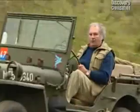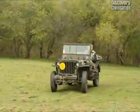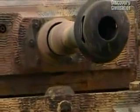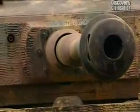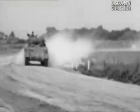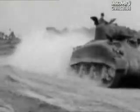Just as important as firepower was a tank's armor, and the Tiger had a head start here too, as military vehicle specialist Tony Lawrence explains. The armour of the Tiger varied in thickness depending on what part of the tank. The frontal armour was up to about 4 inches thick, the side armour less, and the turret armour less. Even so, the frontal armour was impervious to pretty well anything that the Allies could throw at it. Really, the Tiger was a mobile pillbox. To keep the Sherman lighter, the Americans used much thinner armor. In fact, almost half the thickness of the Tigers.